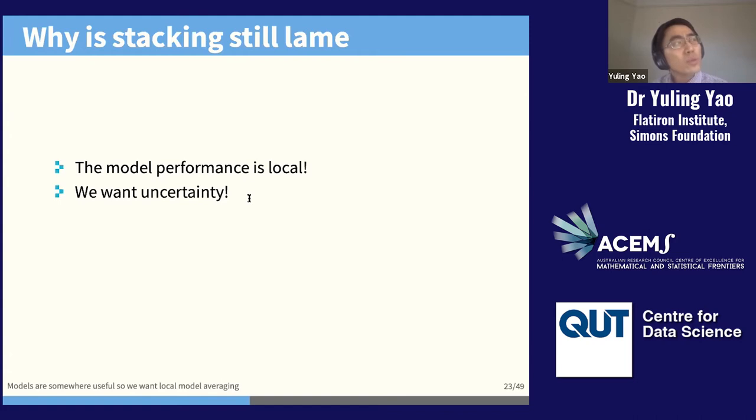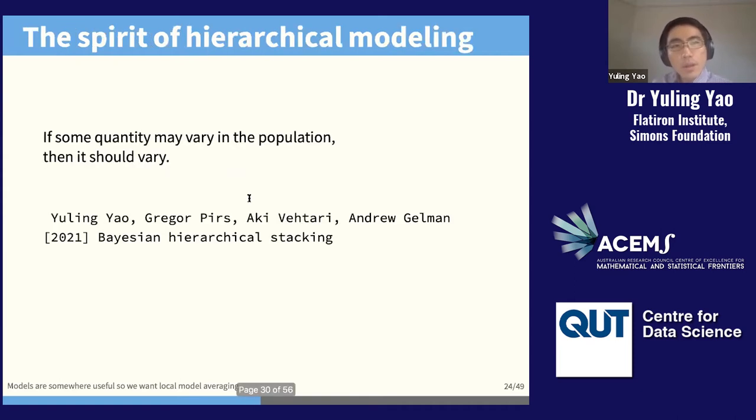Another reason we want to improve stacking is that we just don't like optimization methods a lot, in that they do not give you uncertainty. You might have one model with weight one and another model with weight zero. But should I really trust this one and zero if they're so extreme? Is that overconfidence? We don't know. We don't have an uncertainty measure on the stacking weights because they come from optimization. You get one number and that's all. So that's why we want to develop hierarchical stacking.